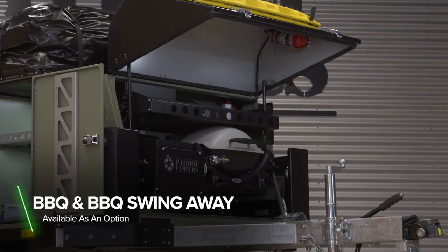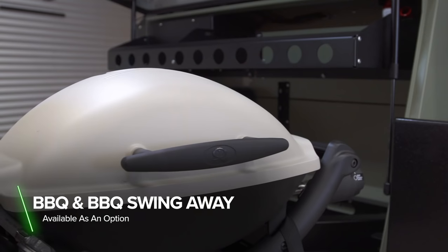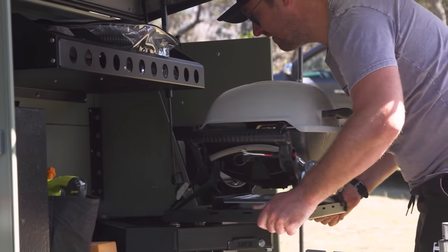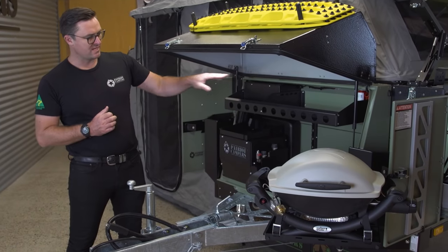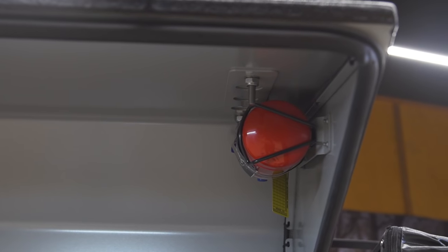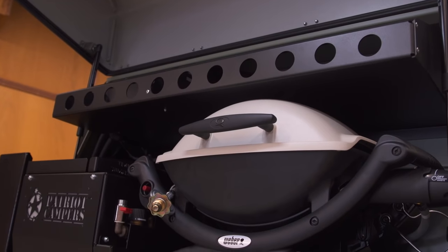You've got a barbecue swing arm and barbecue option on this one as well. This is one of the most standard features that most people go for because it's so usable. You've got a bottle jack in the top on the shelf there for when you're changing your tyre, a fire extinguisher and an LED light strip, so you're really getting all the light into the box section at the front.